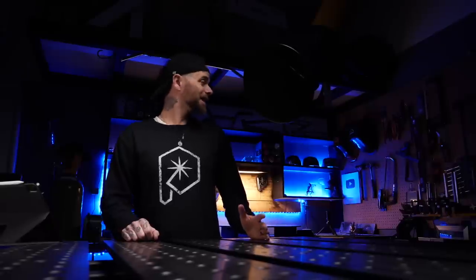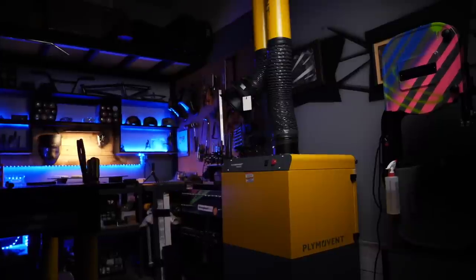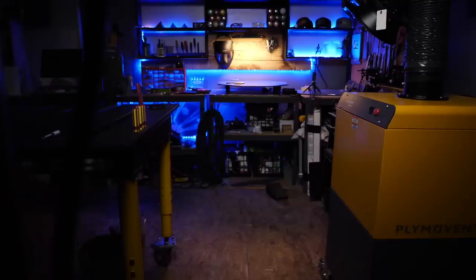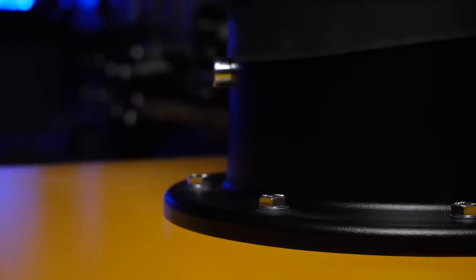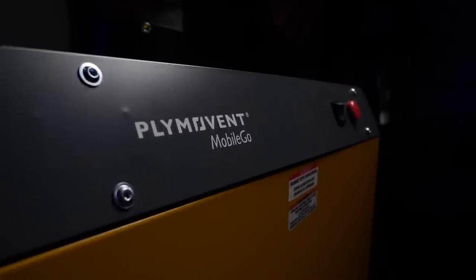When I was looking for something, I was worried the unit would be too big and might take up extra space in my shop. But as you can see, it fits in just fine — it takes up very little space on the shop floor. If you ever need to move it, you can do so in a matter of seconds. Getting set up with a little bit of airflow through an open window or an open door, and definitely still keeping my respirator on as I'm working, having this mobile unit from Plymovent in the shop here is an absolute game changer.